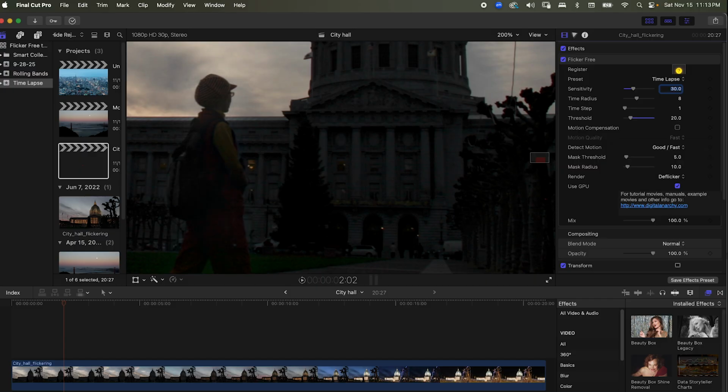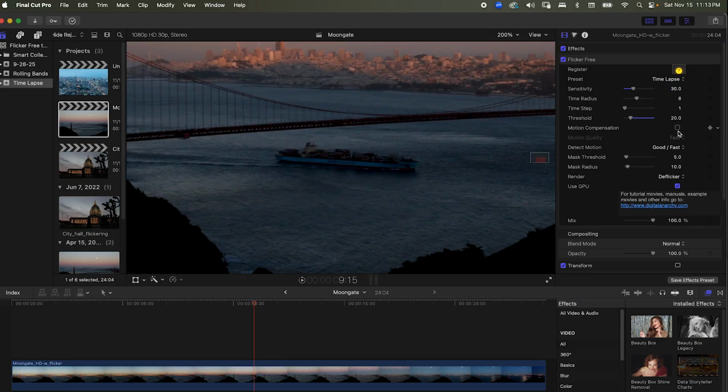So these are just something you want to be aware of if you turn off Detect Motion. The other way that you might want to deal with that is using Motion Compensation. For example, if I turn off Detect Motion here and turn on Motion Compensation, that also fixes the problem. Motion Compensation will render a little bit slower. It will increase the render time, but it can produce better results than Detect Motion in terms of the flickering. So it's always worth trying both, but if Detect Motion works great, or even with it off, if that works great, then you are good to go.